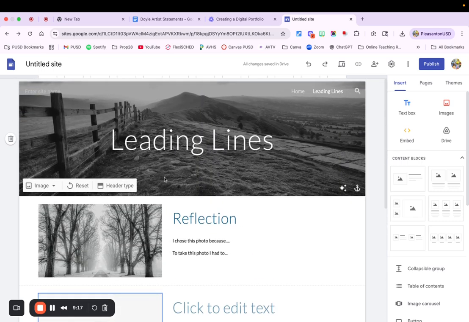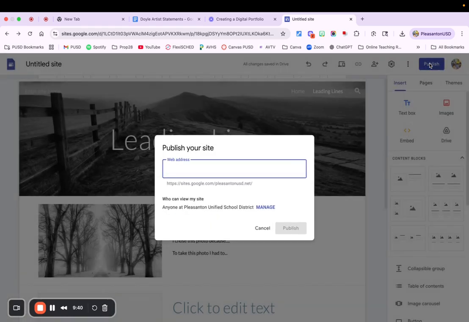Now, the last step. This is how to set up a digital portfolio using Google Sites. We use photography for this one, but it's going to be the same steps, whether it's art history or art. This is all sort of unsaved. And what I have to do is I have to publish it.